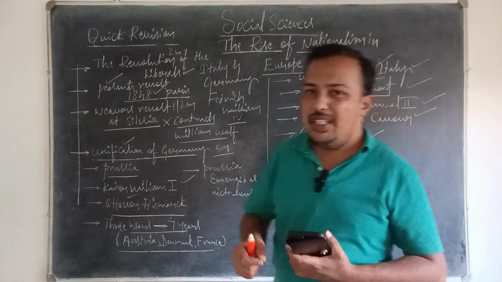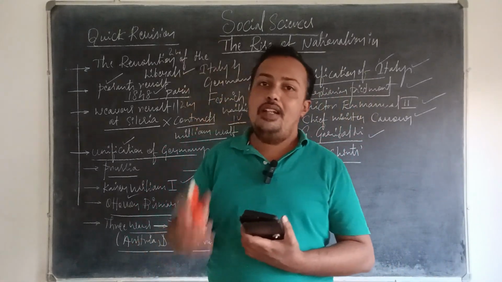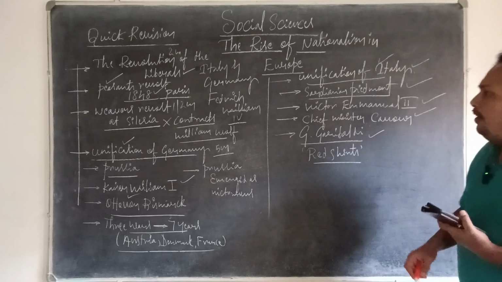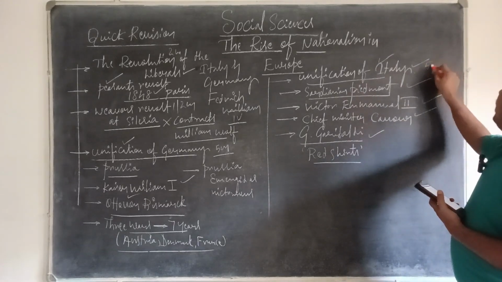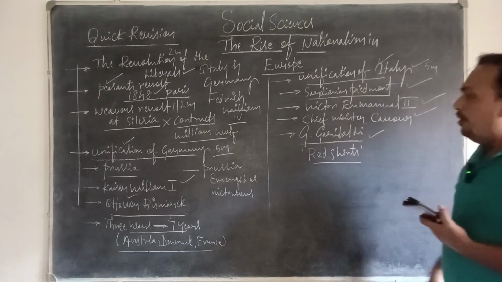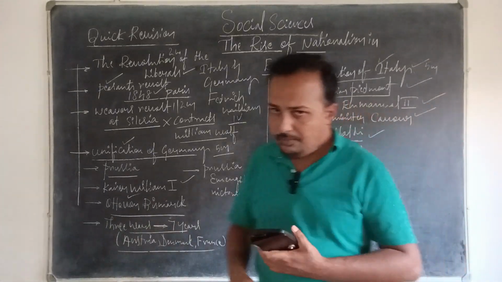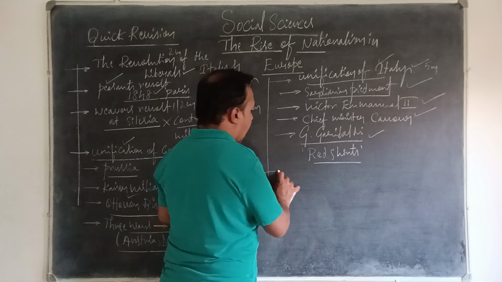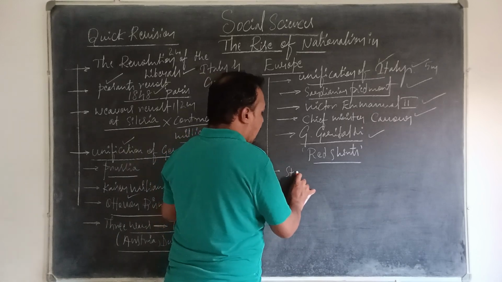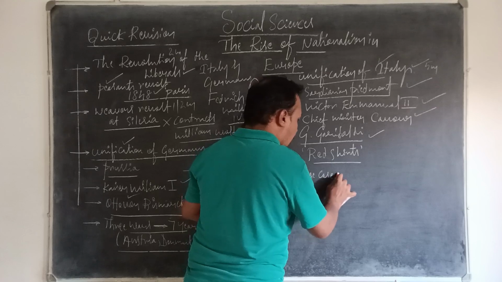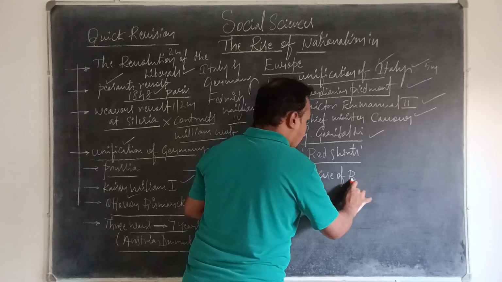Next, it is the strange case of Britain, as the name itself says. Before going into the strange case of Britain, yes, these are 5 marks questions. Once you recapitulate these two 5 marks questions, let us move to the next, that is the strange case of Britain. The name itself is indicating it's a strange case of Britain.